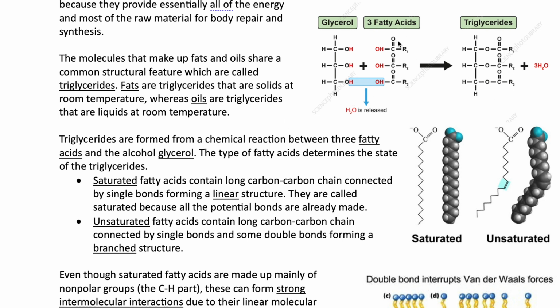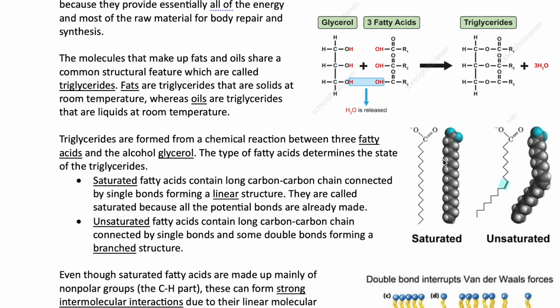Now, the type of fatty acids that combine with the glycerol determines what kind of triglyceride you're going to make. It all comes about from these R groups right here. So you see R1, R2, R3. Those are just carbon chains. This is the COO group right here. This is often called the polar head of the fatty acid because this group is very polar, right? It has this dipole between the C and O. But then the rest of these are CH. They look like zigzag lines, but each dot there represents a carbon atom that has a number of hydrogens showing up on it. So basically just a long carbon chain.